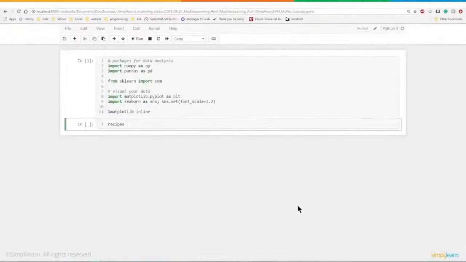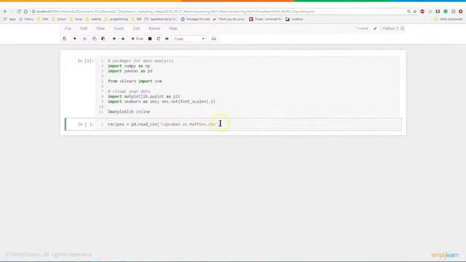Let us create a variable recipes equals, we're going to use our pandas module, .read_csv. Remember, it's a comma-separated variable. And the file name happened to be cupcakes versus muffins. Oops, I got double brackets there. Do it this way.